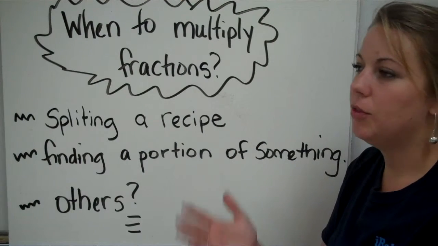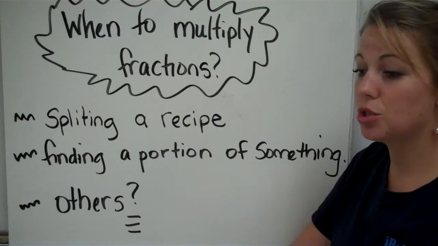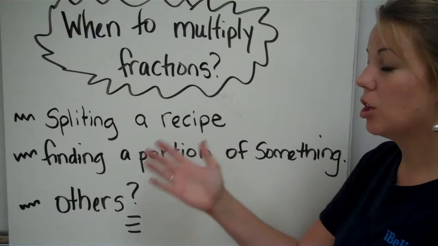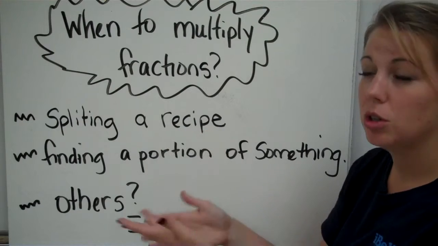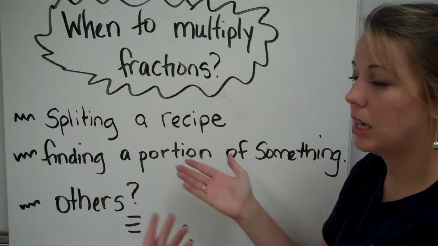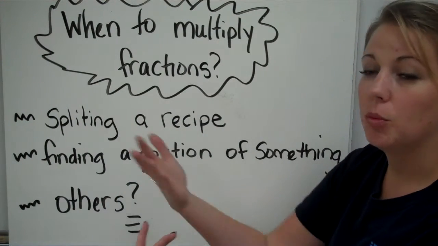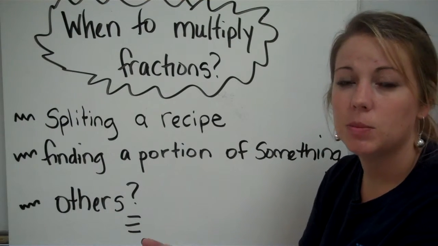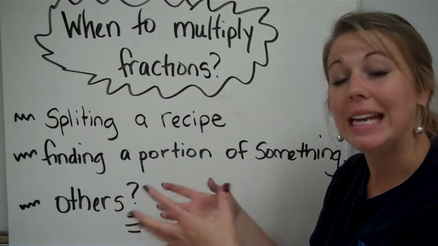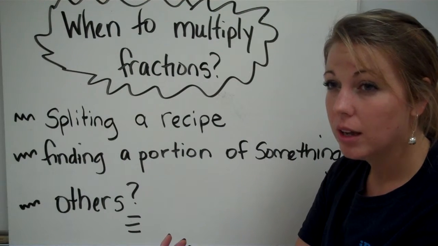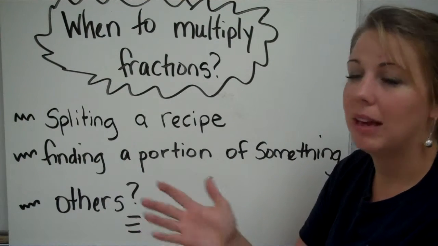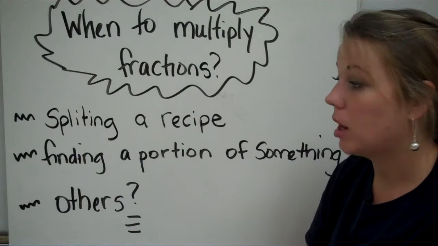So if you needed 1/3 cup of sugar to serve 20, you know that if you're only serving 10, 10 is half of 20. So you're going to take your sugar and halve it, so 1/3 times a half. And then every other ingredient in your recipe, you're going to want to halve too. That keeps the recipe exactly how it would have tasted before. You would just need to halve everything, not just some of the ingredients, but all of them.